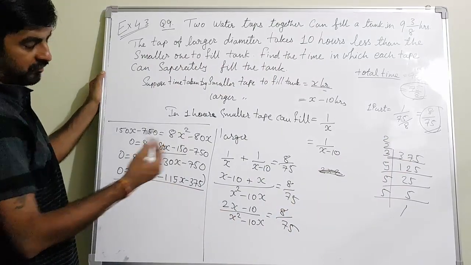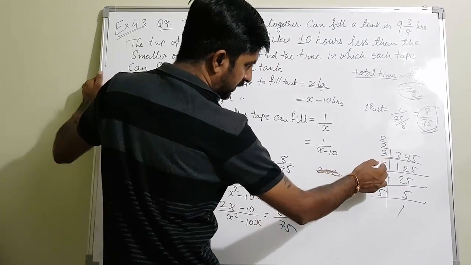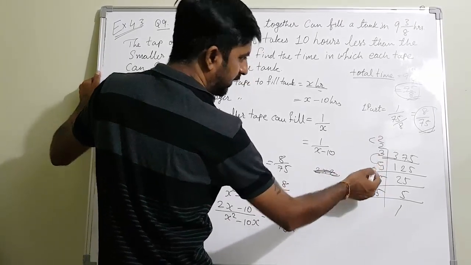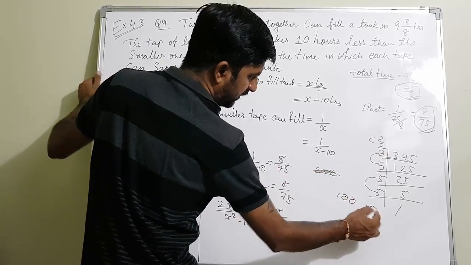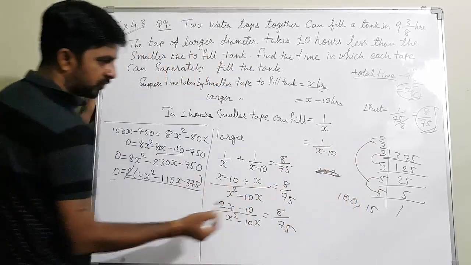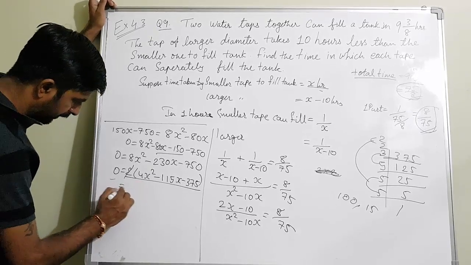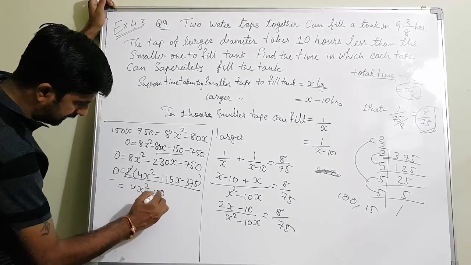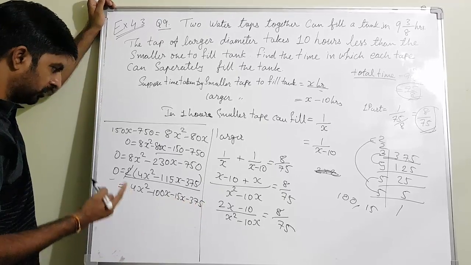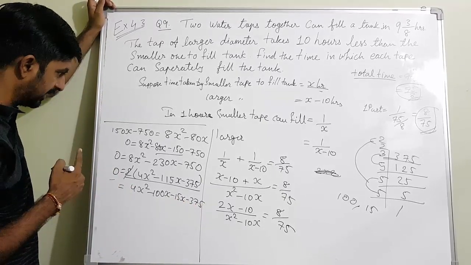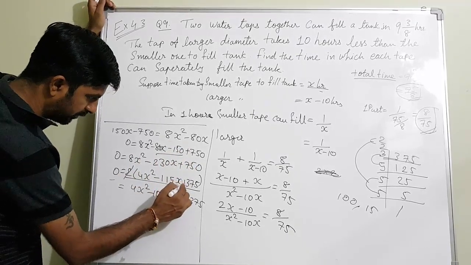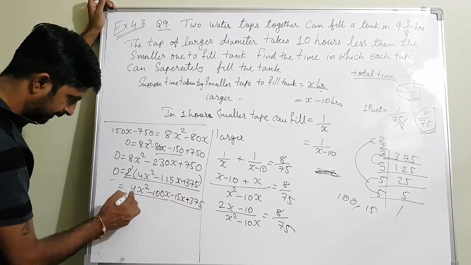We want 115. So how will we get 115? Let us try. This will be 15 and this 5 is like 25, and 25 fours are 100. 115. These are the two factors. So you will get this 4 and this. So here you have to take 4x square minus 100x minus 15x minus 375. I was telling you that we had made a mistake somewhere. I was not getting that mistake. Here it is plus. I told you why, because I was getting 2 minus which is impossible, so plus is here. Now you will get the proper answer.